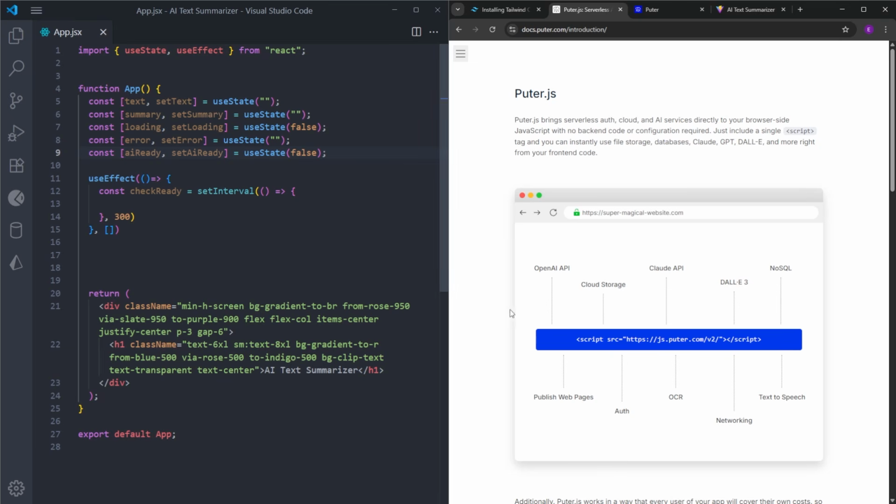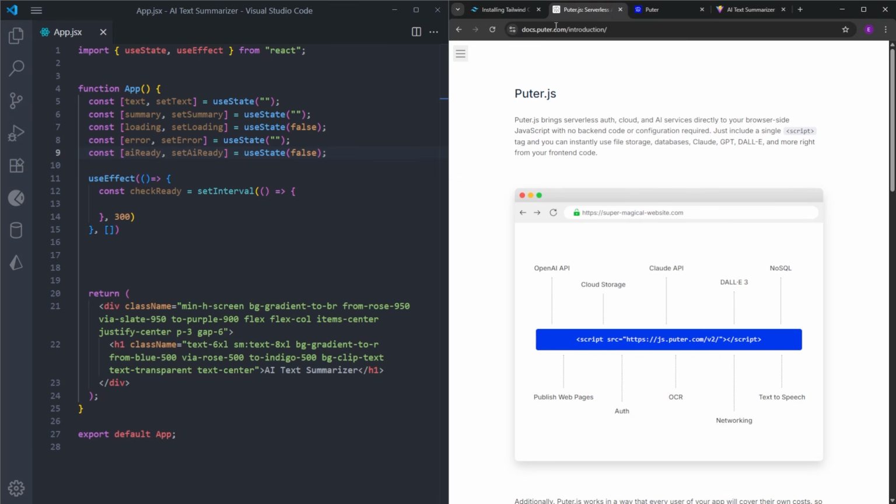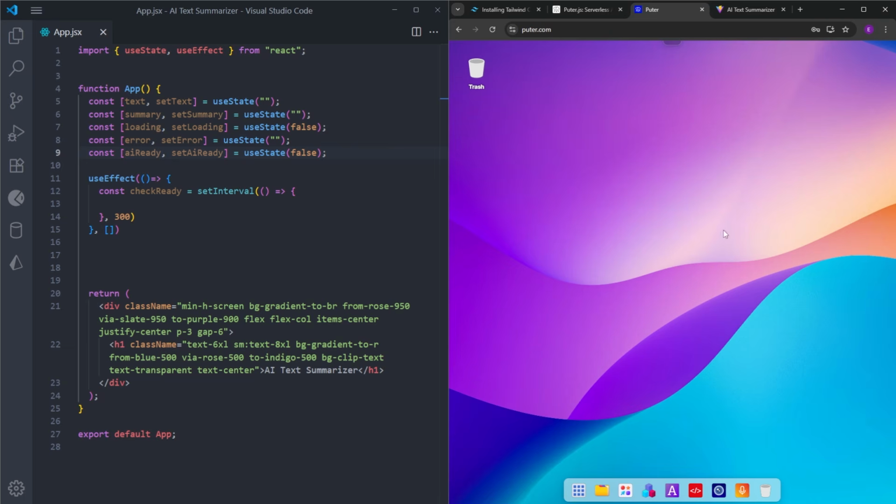To finish the AI integration, all you need to do is to log in to Puter. As you can see, Puter is like an OS that runs on the web browser, but we are not going to get into this right now. We are just going to be using puter.js, so we don't have to do anything with this. But to be able to use puter.js, you need to be logged in. So make sure you go to this page, puter.com, create an account and log in. I already have an account, so I'm logged in. After you log in, you can close this page.